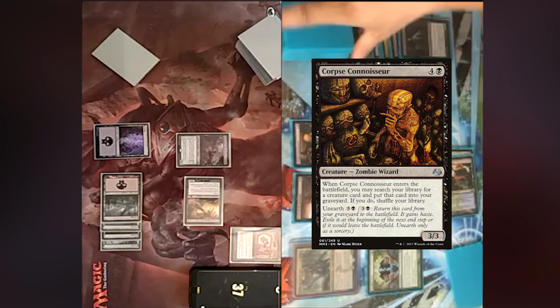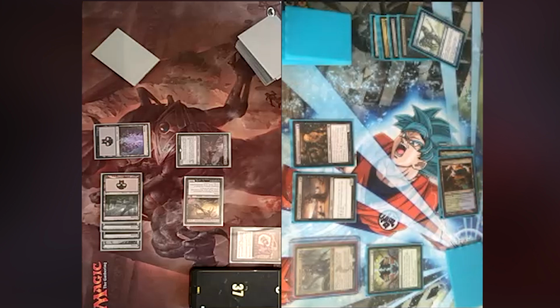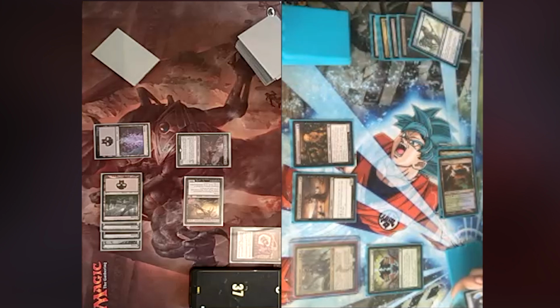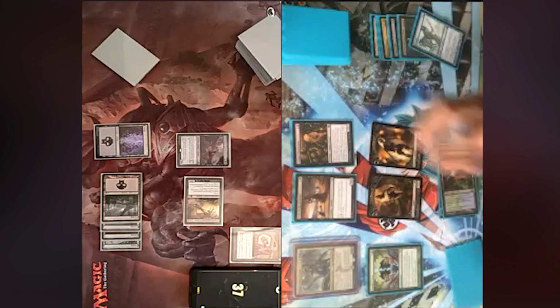And then I'm gonna go and fetch Wonder. I don't know if you know the card. It gives everything flying, doesn't it? Yeah, so I'm gonna put Wonder into my graveyard. Since I put a card from my library into my graveyard, my Sidisi will trigger, and I'm gonna create 1 zombie, which is doubled by Parallel Lives. So I'm gonna create 2 zombies.